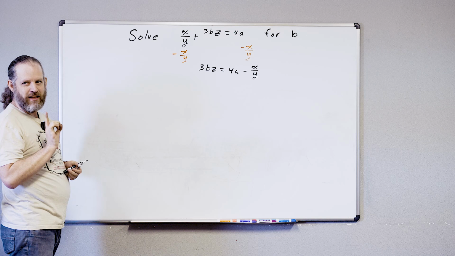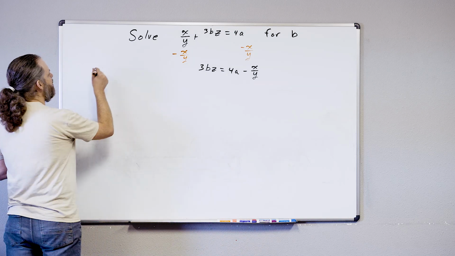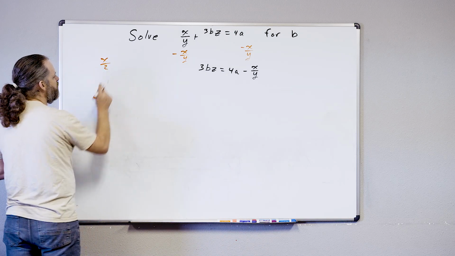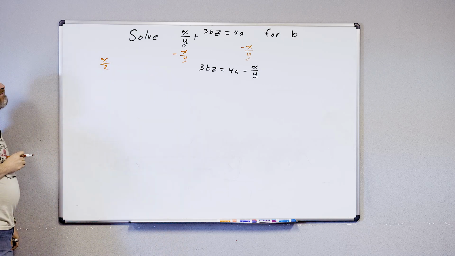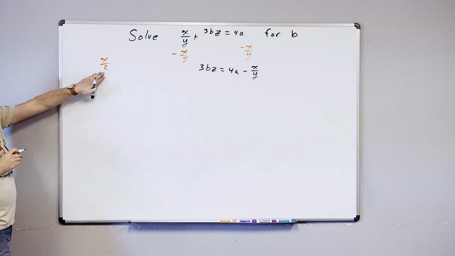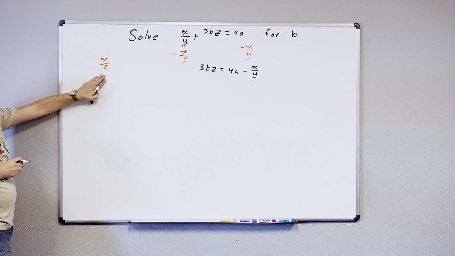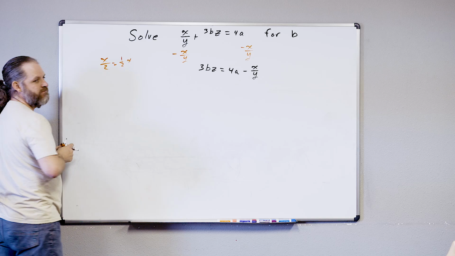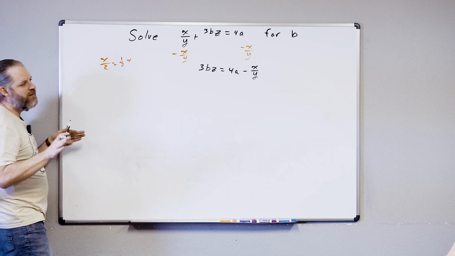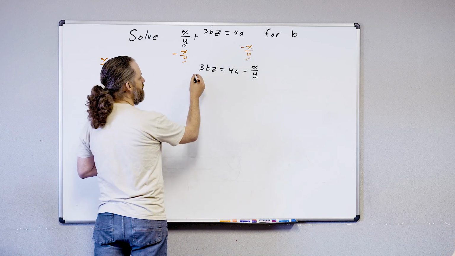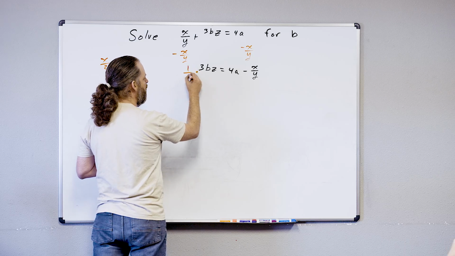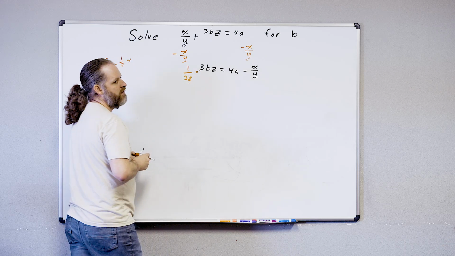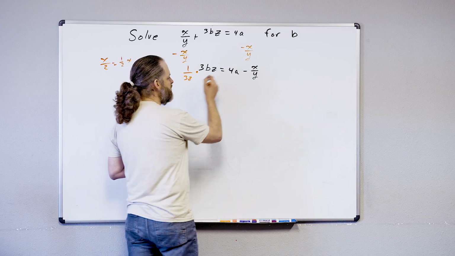I'm going to write division a little bit differently. How can I write x divided by 2 differently? This is the same as 1/2 times x, right? Division's the same as fractions, right? We'll see why in a second, but I'm going to write this as times 1/3z. And if we do it on this side, we've got to do it on this side.